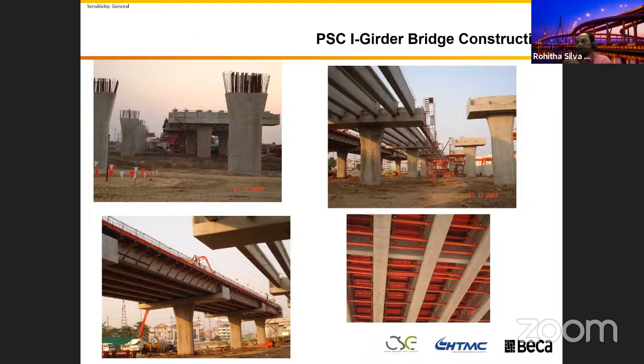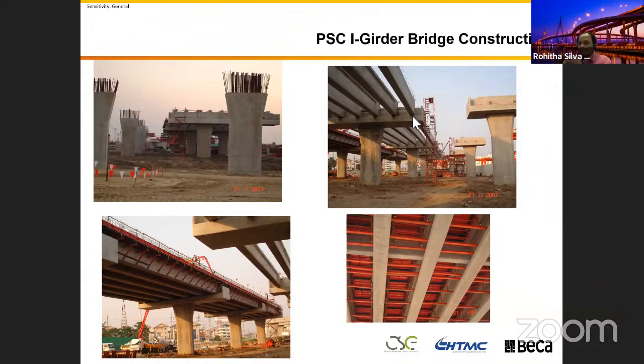This is one of the pre-stressed concrete I-girder bridges. The reason I put these photos in here is that you can see the construction stage of this bridge. This is quite common construction in Asia. We normally cast the I-girders. Their length varies from 20 up to 35 meters, and their spacing is about 2.3 to 2.4 in general. And then we cast the deck on the top, and they sit on a crosshead and a pier.